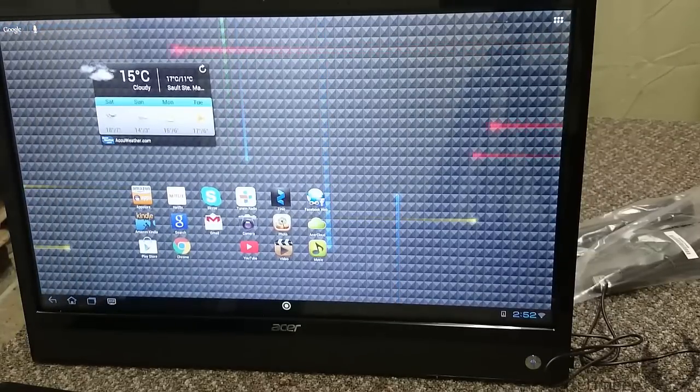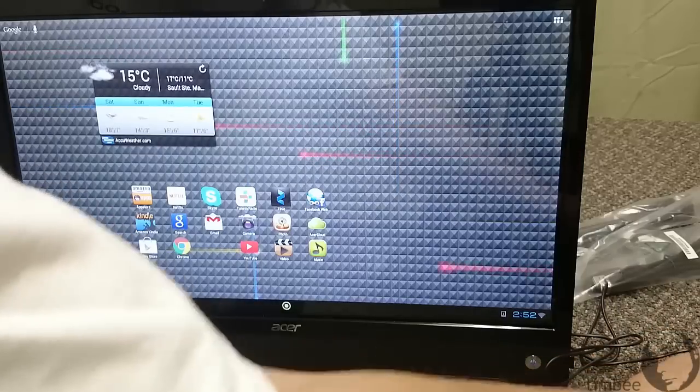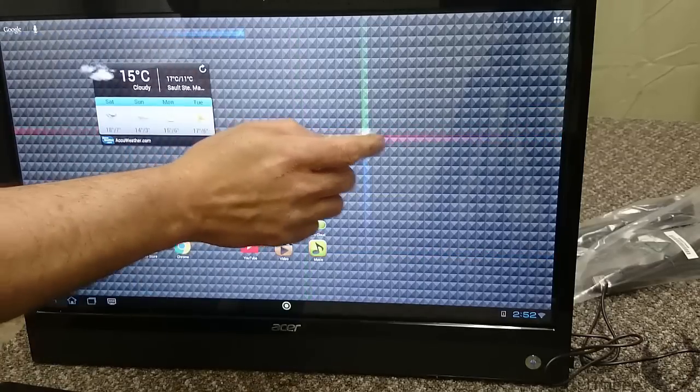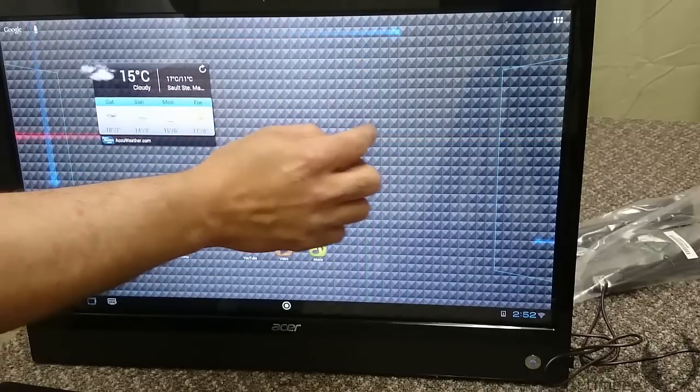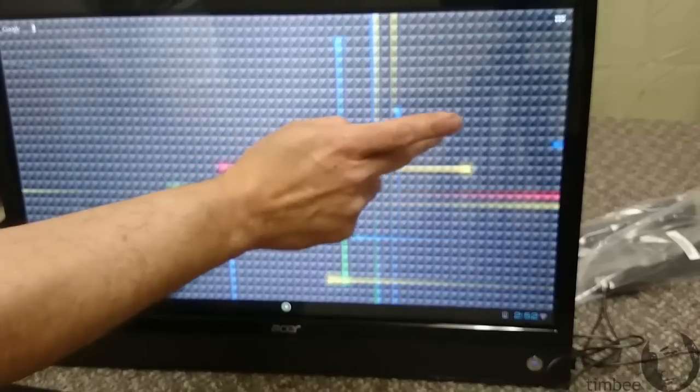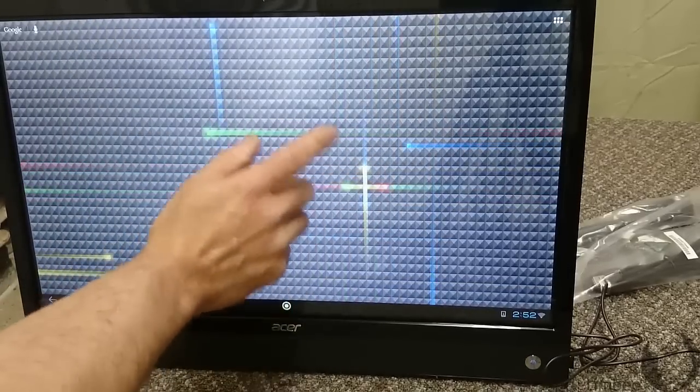And for those of you who feel compelled to ask, no, it will not play Minecraft. It is an Android device. It has a dual-core processor, but it does not have the power to run Minecraft because it's not a computer. It is an oversized tablet. I'm pretty sure there is a tablet version of Minecraft, but it's one of the first things people ask on the reviews. Does it play Minecraft? No, it does not.